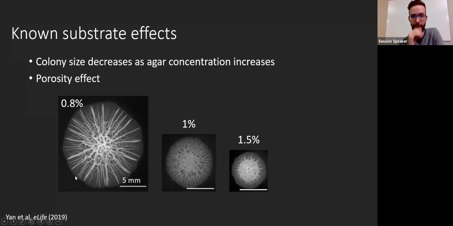Now, there are some known effects in the literature that are based on substrate. For instance, growing biofilm on different concentrations of agar shows fairly clearly that as you have a higher agar concentration, you tend to have less biofilm growth. You'll have these smaller biofilms, and that's largely been attributed to porosity, that as you have a higher agar concentration, the network is very tight, the pores are small, and it's difficult for the bacteria to drive fluid through the substrate. They're essentially just being choked of nutrients. But there are a lot of other perspectives that we can take for looking at that interaction.